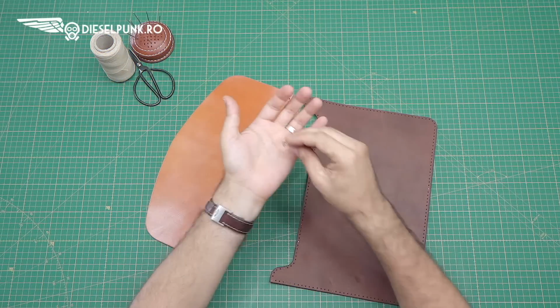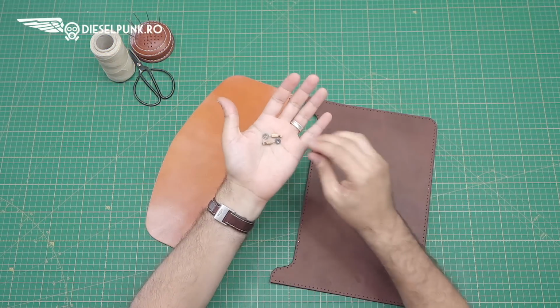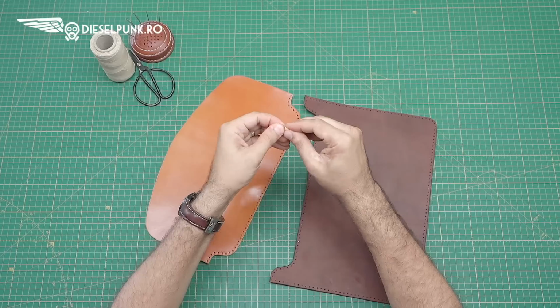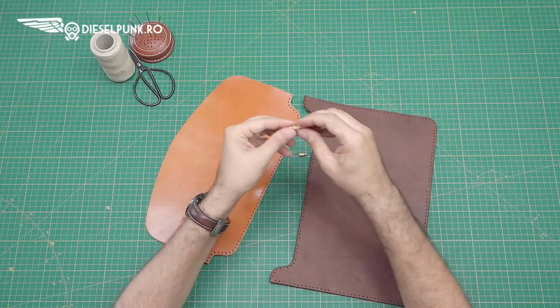Next, attach the flap to the back piece. I will be using these little helpers I got off Amazon to hold my leather while I stitch it in place.